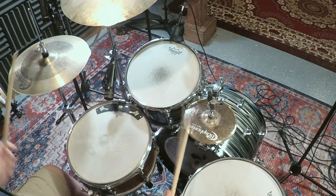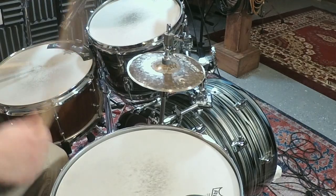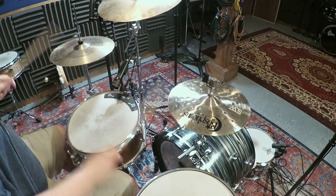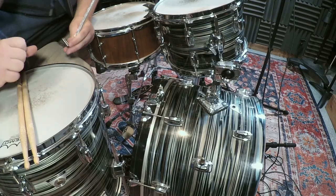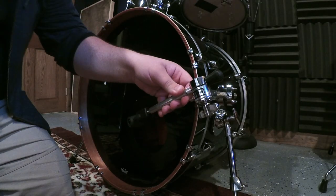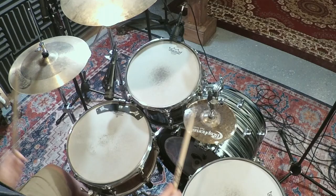In this video, you'll see me demo this product with a pair of 8-inch hi-hats near the center of the bass drum, followed by a pair of 13-inch hi-hats. I'll show you a few options you have for expanding the use of the included pieces, and then I'll share some of my thoughts and a few tips on getting the most out of it.